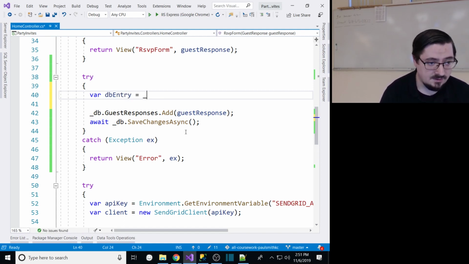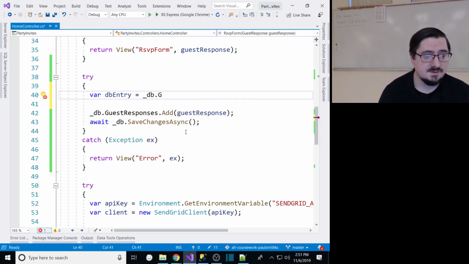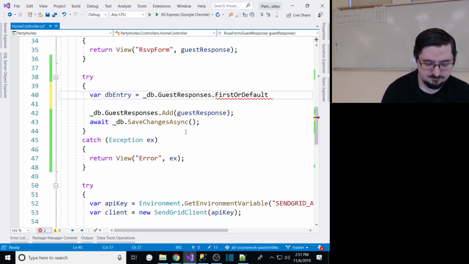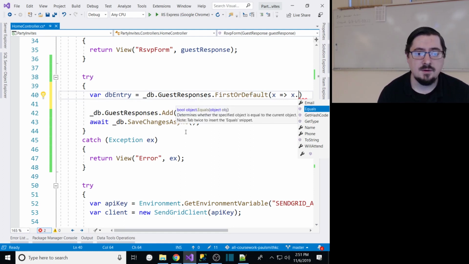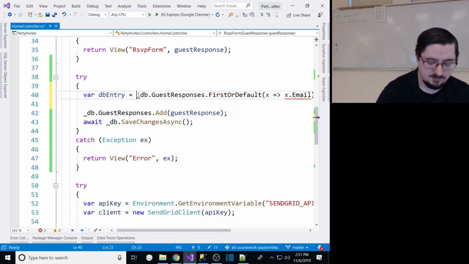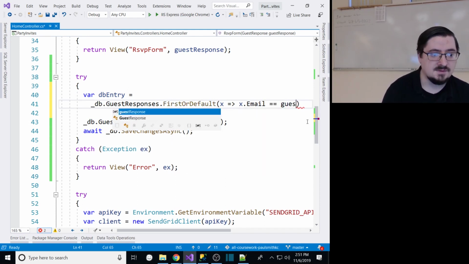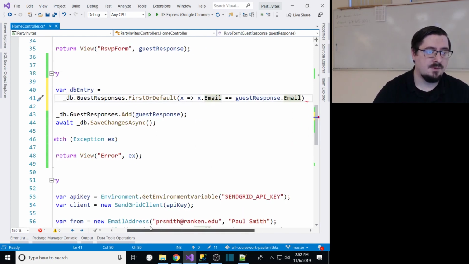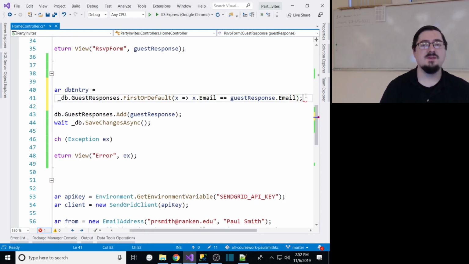So I'm going to say db.GuestResponses.FirstOrDefault, x => x.Email == guestResponse.Email. We'll move this down a line so it's readable. So effectively I'm saying go to the database and grab the row if it exists with that same email address. Okay.